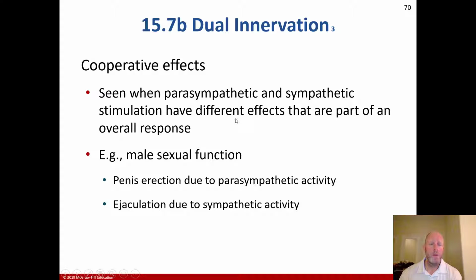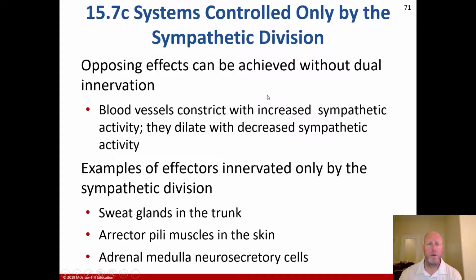Cooperative effects, however, you see when you have parasympathetic and sympathetic stimulation having different effects that are part of an overall response, like male sexual function: the penis erection due to parasympathetic activity, and ejaculation due to sympathetic activity. Systems that are controlled only by the sympathetic division, you can see opposing effects that can be achieved without dual innervation, like the blood vessels constricting with increased sympathetic activity. They also dilate with decreased sympathetic activity.